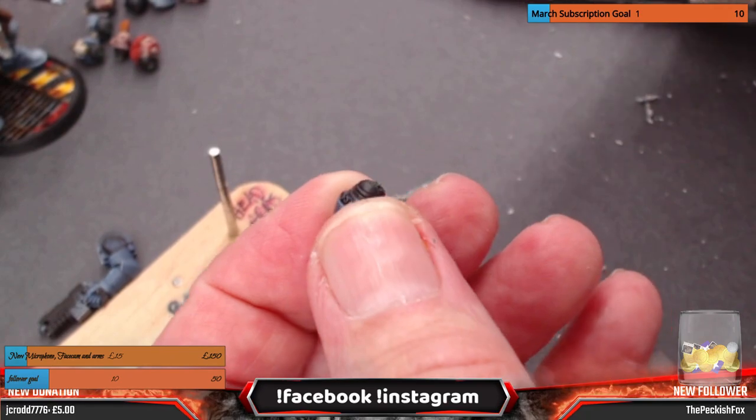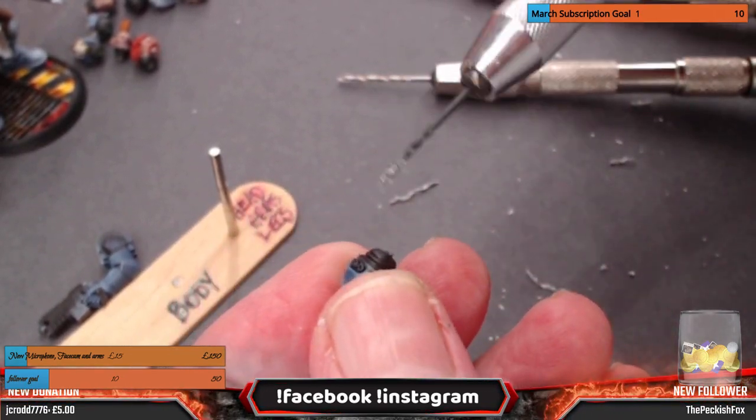So we could get a squad with these helmets done. And we'll see how they all look with helmets on.